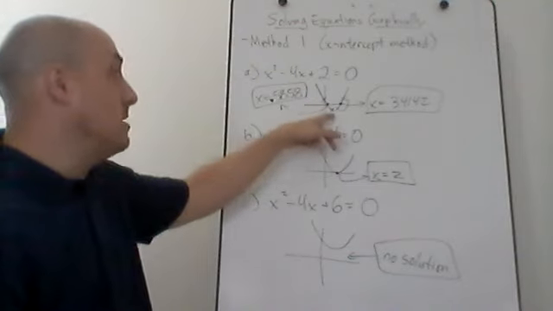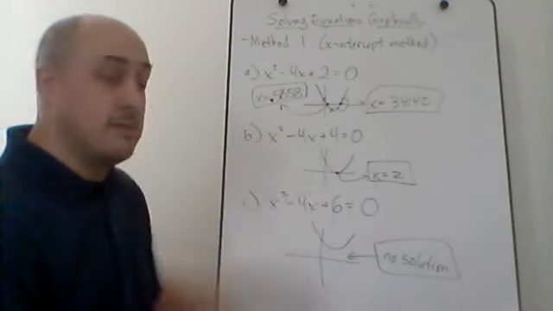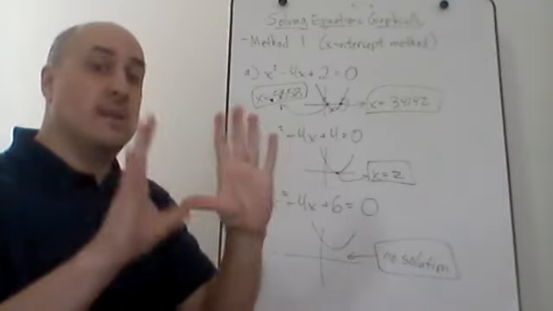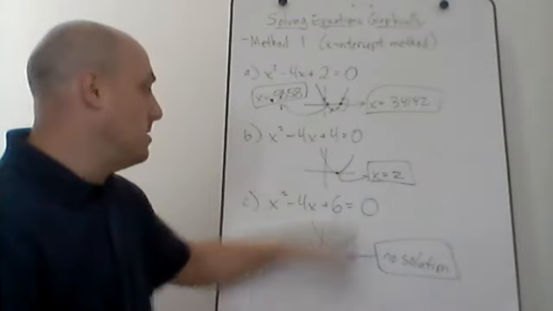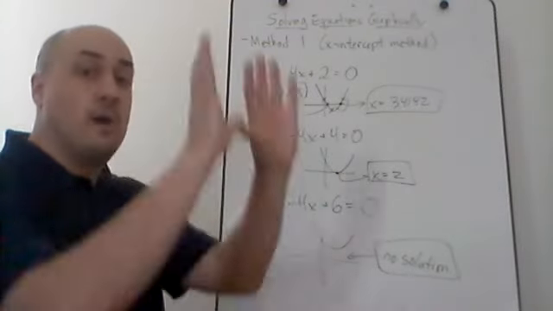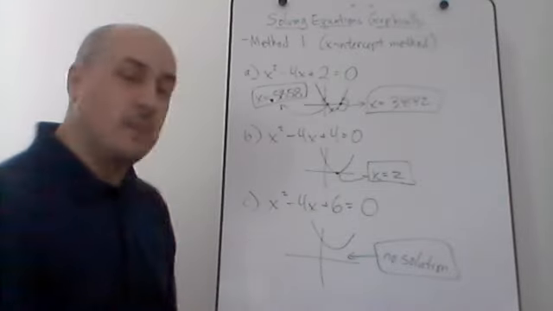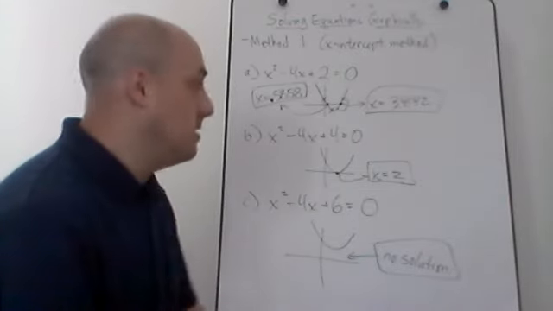like graphically. 2 solutions, that parabola crosses the x-axis 2 times, right? For the 1 solution, that parabola is just kind of sitting on top of the x-axis and the 1 point is touching it, or that parabola can be completely above or facing downward completely below the x-axis, never touching the x-axis, therefore there's no solution.